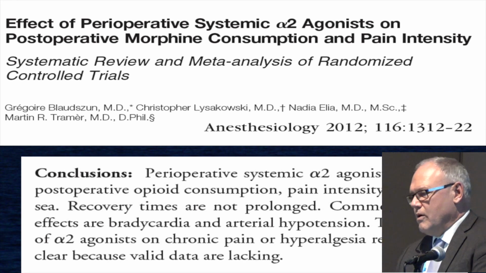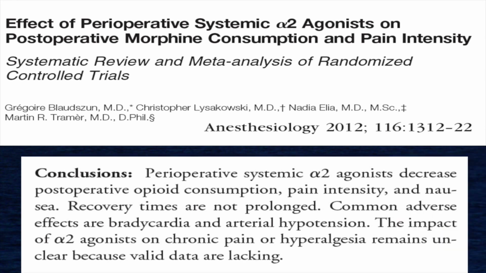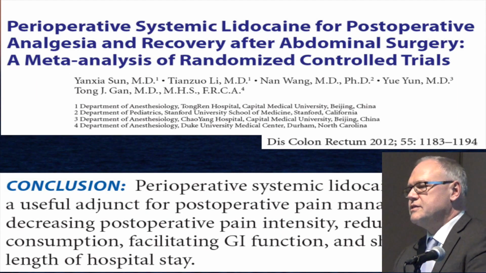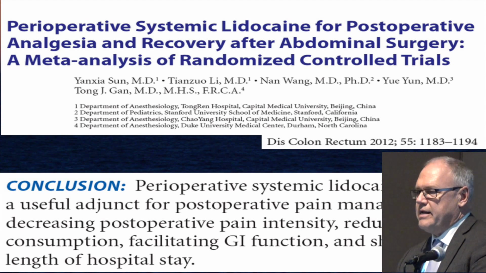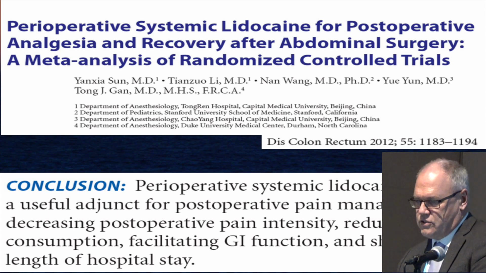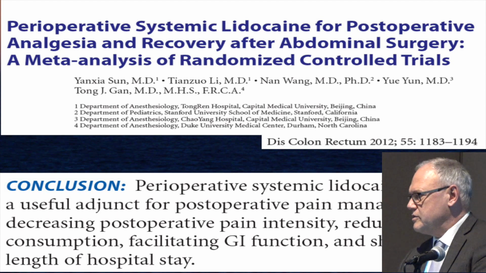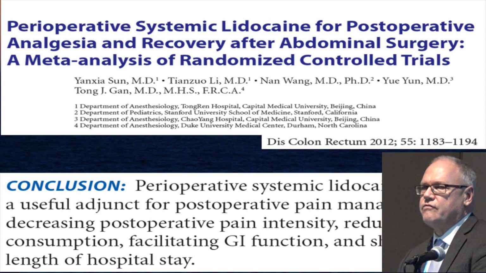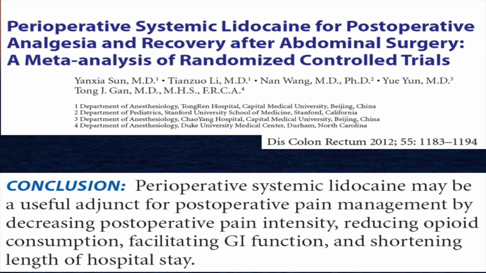Alpha-2 agonists, you will hear more about these from Esther after my talk, but again, decreased post-operative opioid consumption, pain intensity, and nausea, but clearly there are issues like bradycardia and arterial hypertension one has to consider, and also sedation might sometimes be a problem. Intraoperative, perioperative systemic lidocaine infusions. There are good data supporting the use with regard to decreasing post-op pain intensity, reducing opioid consumption, better return of GI function and shortened hospital stay in this meta-analysis, and it has more or less become something like the poor man's epidural, because it does some of the things epidural analgesia does with a lower range of problems and side effects, and possibly safer, although there are also issues dealing with systemic lidocaine infusion.